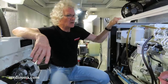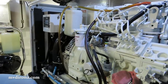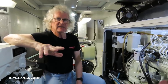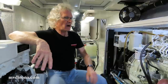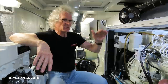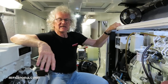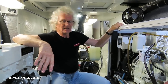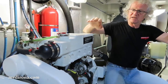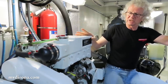Here we are down in the engine room of Dorona, and this is the engine under discussion. It's a Northern Lights 12 kilowatt generator, model number M843NW 3.3. The technique and the steps we're going to do to diagnose this low power problem applies to the entire line of Northern Lights generators smaller than about 20 kilowatts — so it applies to them all. In fact, it really does apply to almost any pushrod internal combustion engine.